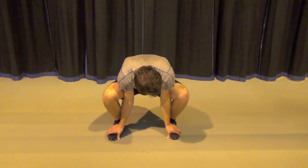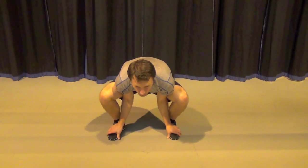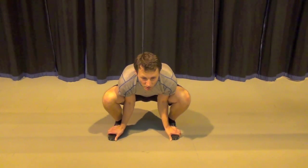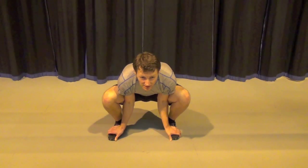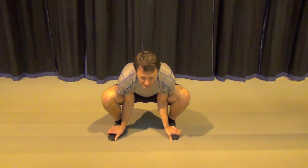Push your elbows out, trying to sit into it through the pelvis — not pushing near the knee but as high as you can get, back towards your hips. Hold this for a good 20-30 seconds, gently pushing in with the elbows, down with the butt, and breathing as deep as we can.